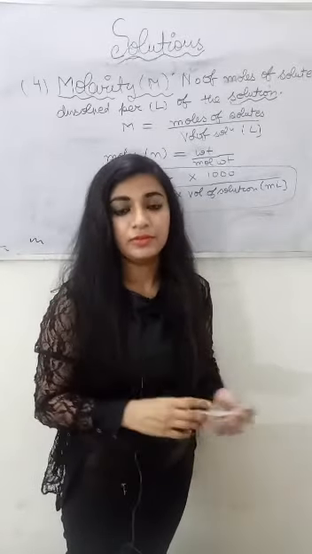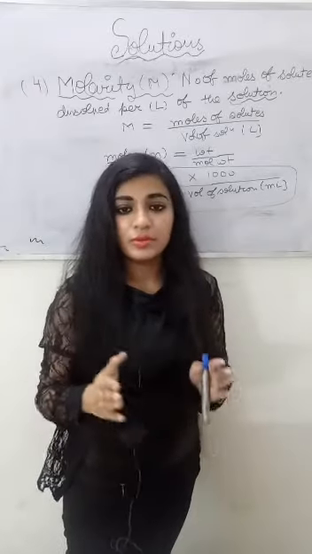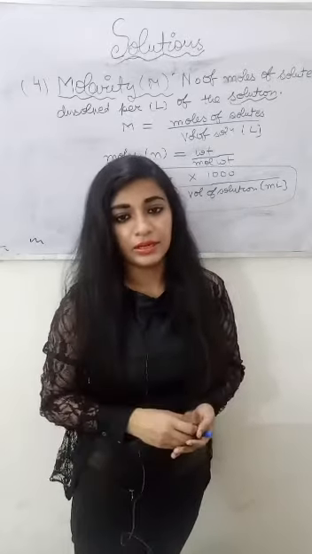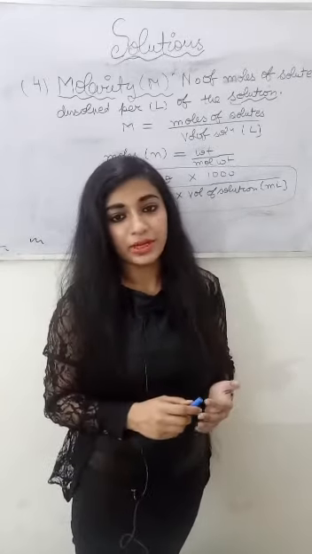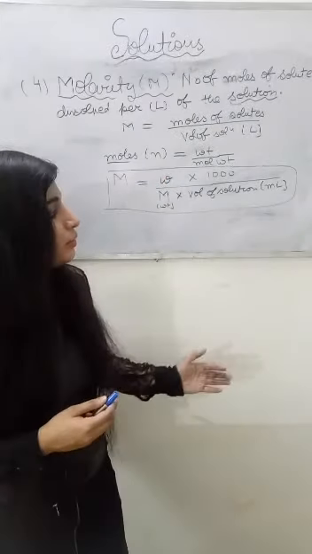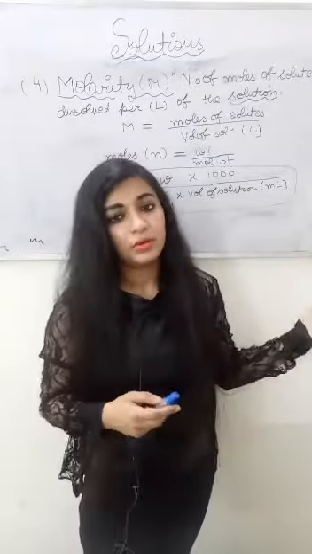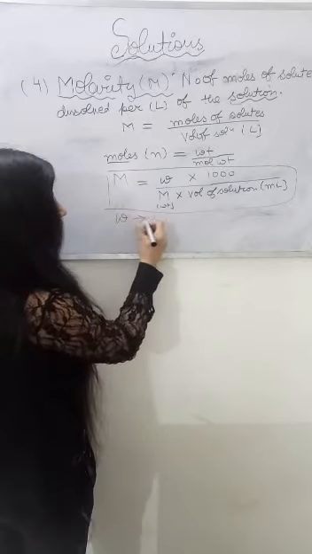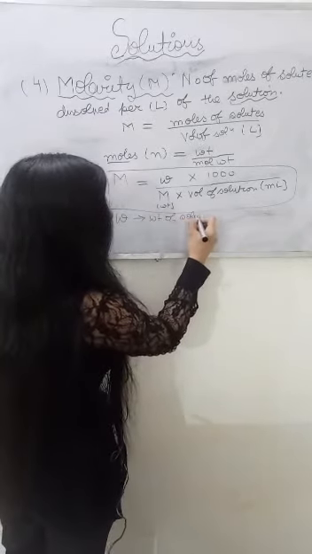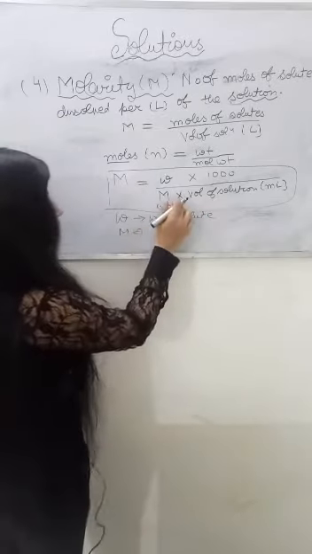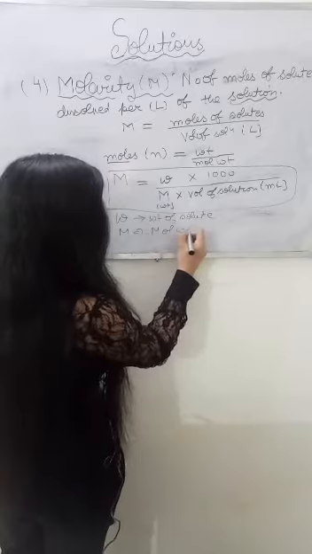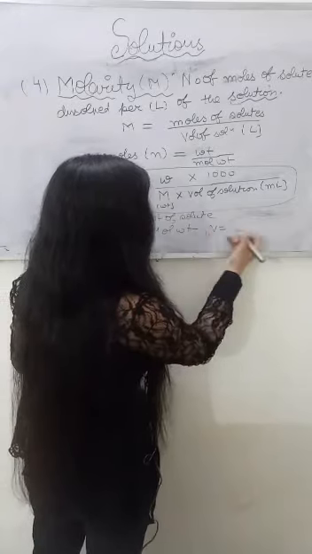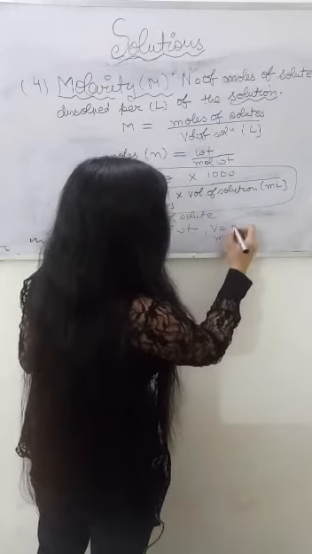If it is directly given that such and such amount of moles are present in such and such amount of volume, then what is the molarity? Then you will be very lucky. But if it is not given, you need to know the number of moles, so you have to write the weight of the compound, and this formula will be very helpful. W represents the weight of the solute, M written below is molecular weight, and M is the molarity of the solution, and volume is of the solution, obviously in ml.